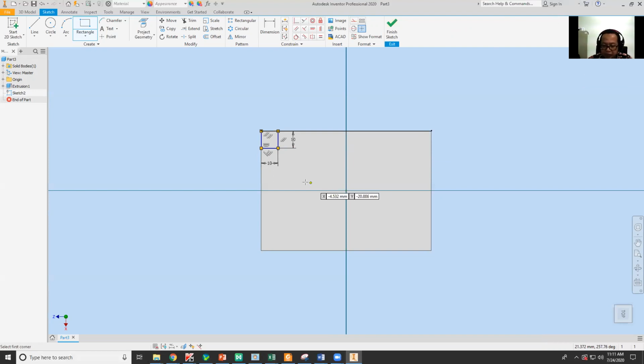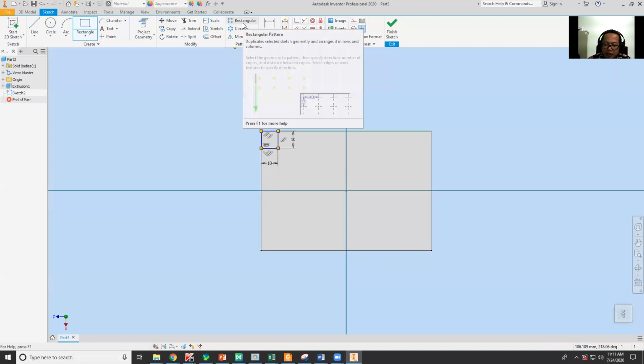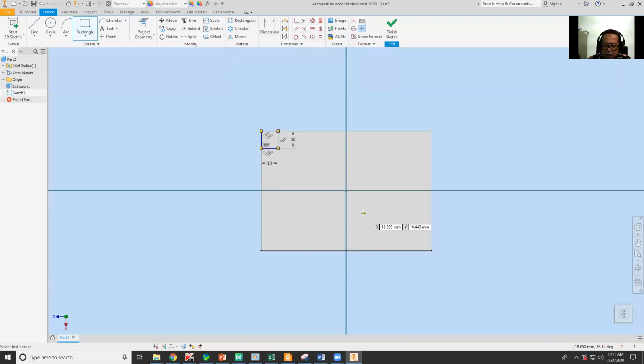Okay, now we continue. We can extrude this one, and also we can make this part, and we try to make a rectangular like that, or we can copy it. I prefer to use copy here. So we try to use our previous lesson. We make a one line here. Okay, and also line from here to here.